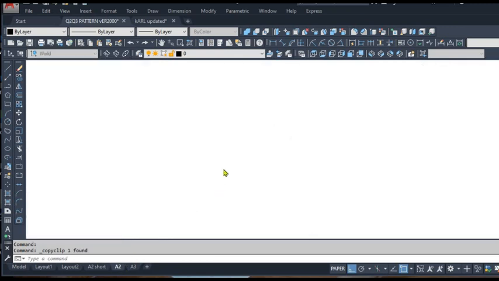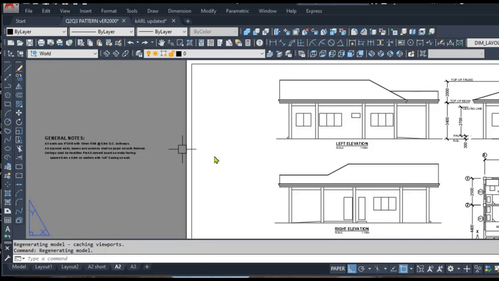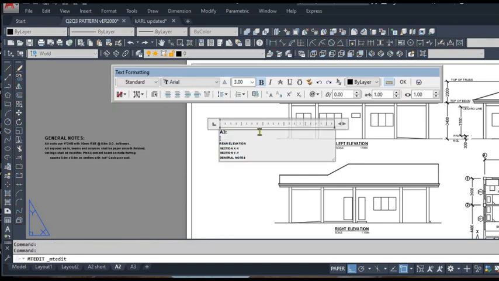Balik ako dito sa A2. Paste ko dyan. Okay. Double click ko ito. Ano ang laman ng page 2? Okay. So take this as A2.